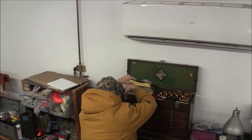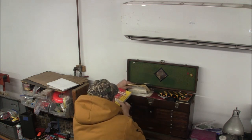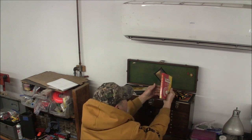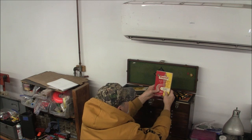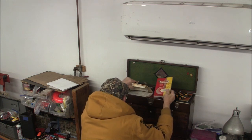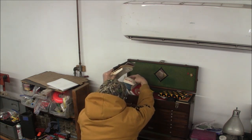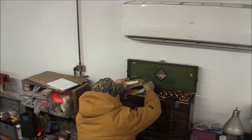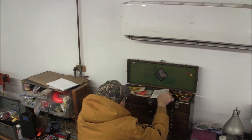Here's an old Starrett catalog - that thing's like brand new almost. It's a Starrett from Cutting Tools Inc., 432 South Fellows Street, South Bend, Indiana - we weren't that far from South Bend. And here's an old book at the bottom: Pratt and Whitney Precision Tools and Gages catalog. I just threw them in there and they've been in there for decades. That pretty much does it for the top of my box.